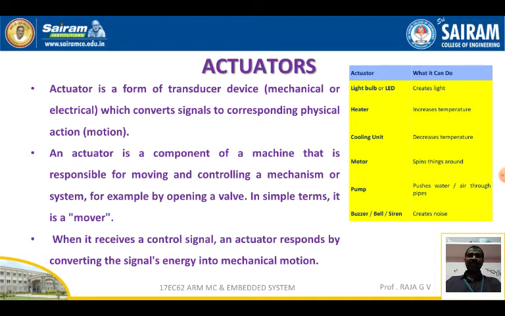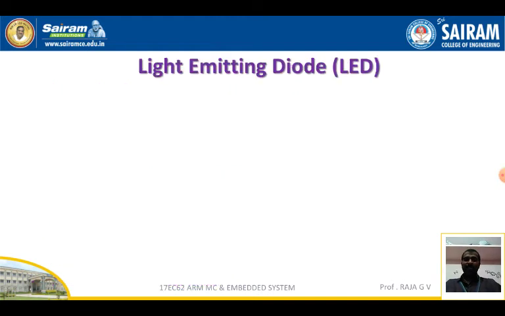A very good example of a sensor and actuator I can give is your air conditioner. In an air conditioner, we have a sensor. The room temperature will be detected by the sensor. That will be given to the processor, which will signal the actuator to run the compressor. So the actuator is nothing but the output, and the sensor is nothing but the input for measuring. The actuator normally acts as an output device.